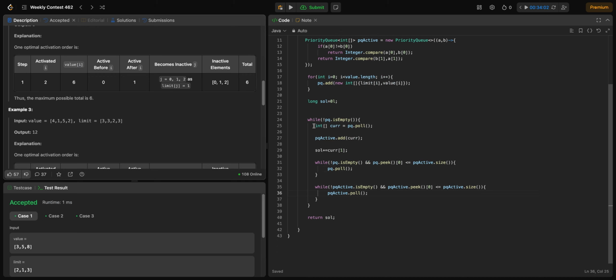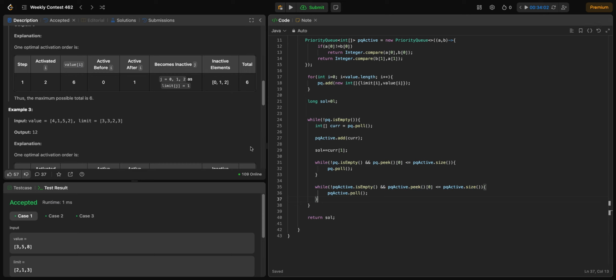The current time complexity is basically big O of n only, because I'm iterating all the items at once. I'm moving it to active set, and then I'm again removing the items from the PQ active if it's approaching the set limit. So it's big O of n only.